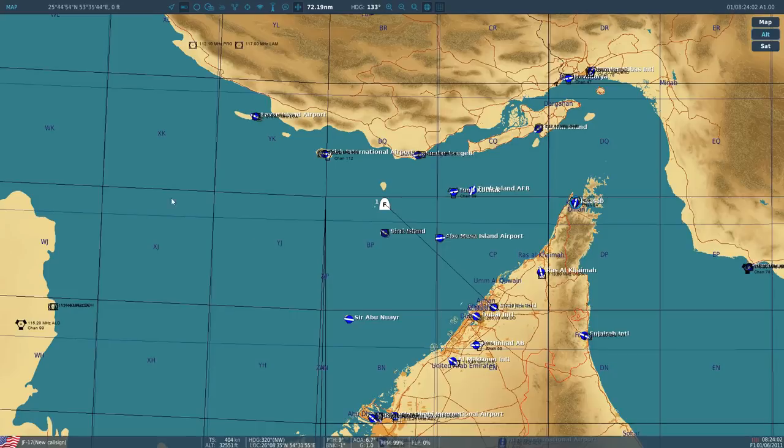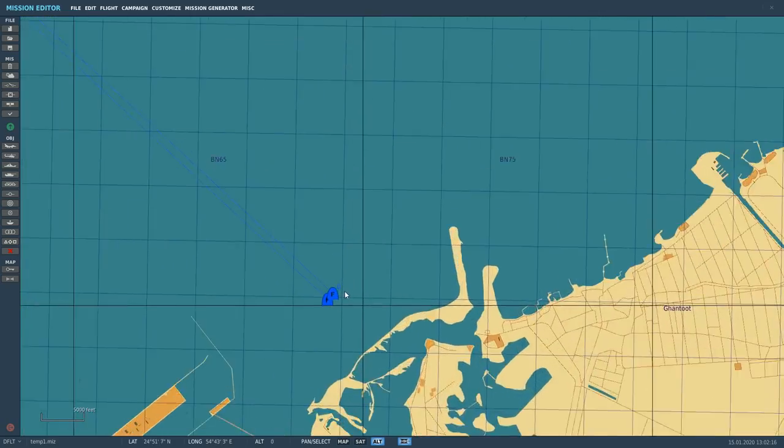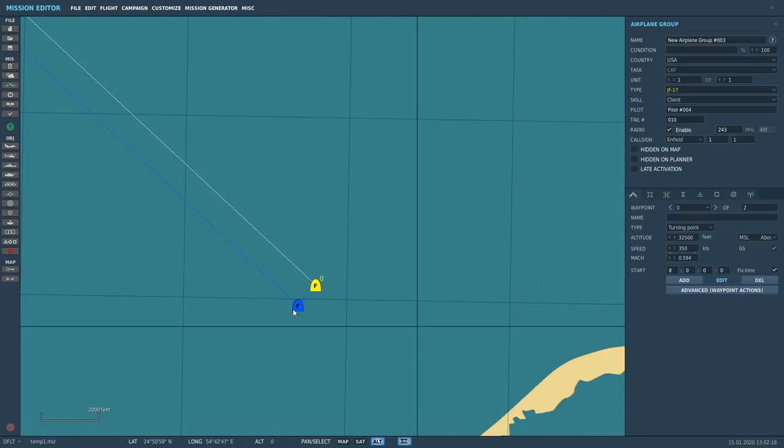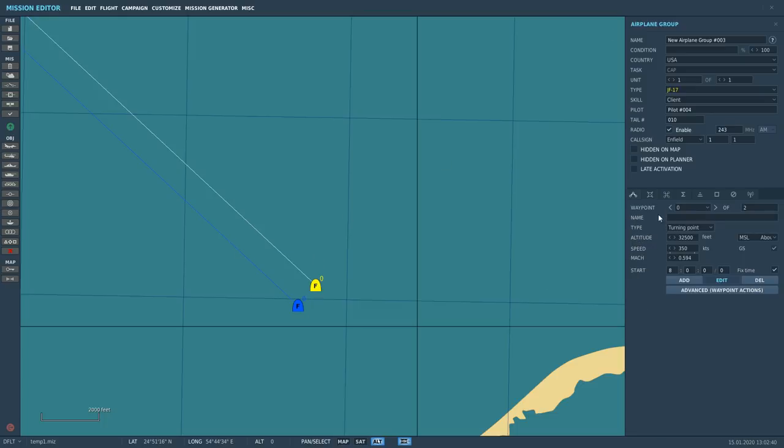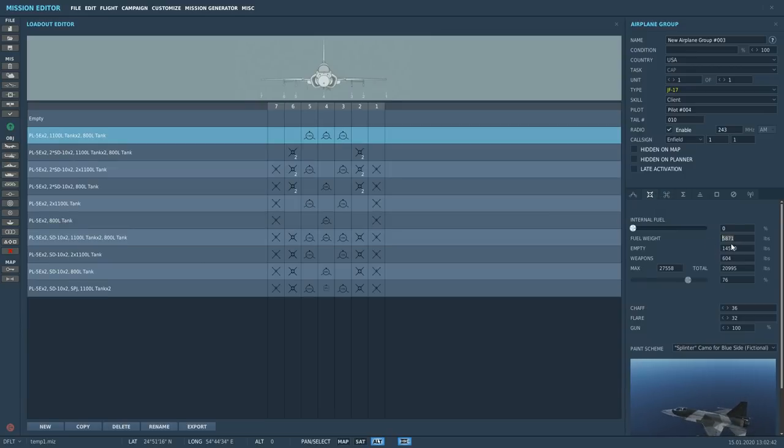Takeoff is done. Now we need to go and do the cruise. So we need to come out of here. We've got the pair set up here. They're at Angels 32 ASL, starting off at a speed of 350 ground. This is important: they've got the same loadout here, but their total fuel is half of what it was. That's how we do the test. Fuel burn is going to be turned off, because what we're looking at is an instantaneous fuel burn at measured speeds of the chosen altitude. That's how we do these tests. JF-17, half fuel, as close as we can get to it, 5871, with our three bags on.